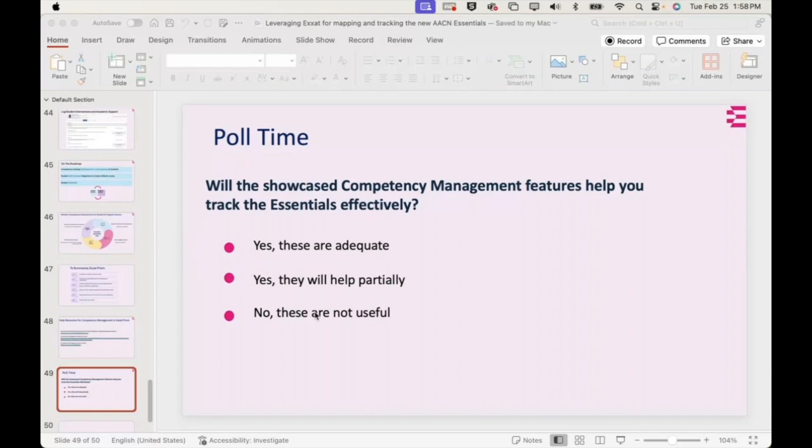So, with that, we do have a couple of minutes left. So, let's try and take questions, Kanti. So one question is about the cost for the competency management module. So if you can address that first. Yeah, sure. So for the 2025 year, it's free of cost. If you adopted this year, it's free for you. And starting next year, because this is a plus feature, there will be a nominal fee, and we can discuss the fee with you if you're interested.